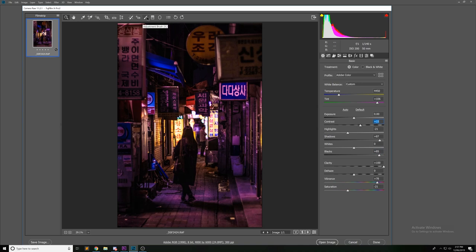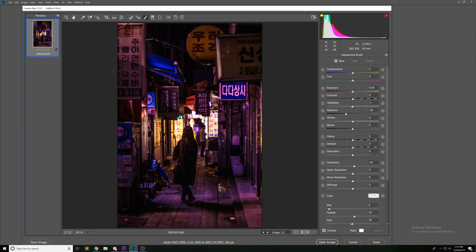So the next thing I'm going to do is another pass with clarity, but I'm only going to do it in these areas up here and also on the sides here, because we can see some reflection shadows and some shininess in these areas. So we're just going to accentuate that a little bit by adding even more clarity to this image. And I'm just going to drop the black shadows and exposure just so I can see exactly where I've painted as well.